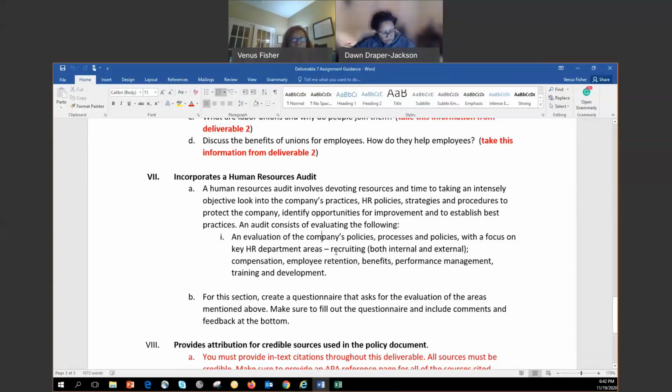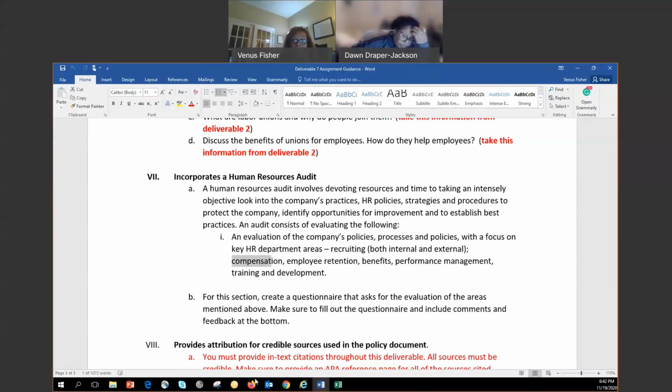You're going to focus on recruiting, both internal and external, because you want to make sure that everything is fair. Do they recruit based on the qualifications? This goes back to the laws that we were talking about for recruiting. You should have those policies and qualifications written in the job description, and you recruit based on that, regardless of whether it's a disability or not. If they have the skills and qualifications based on how you outlined it, then you recruit objectively, both internally and externally. You're going to look at how they compensate.